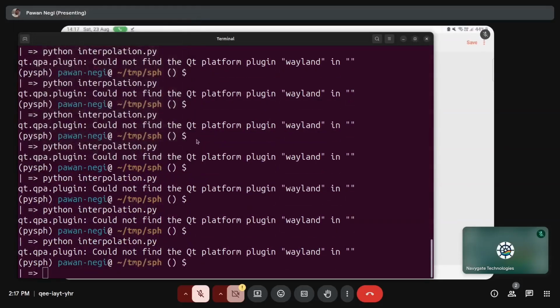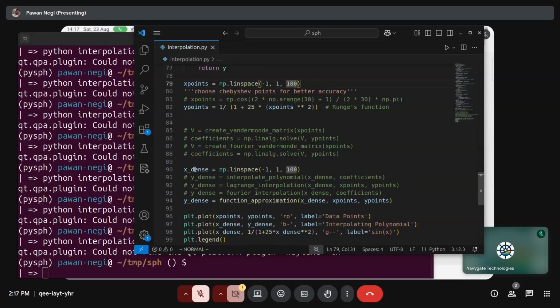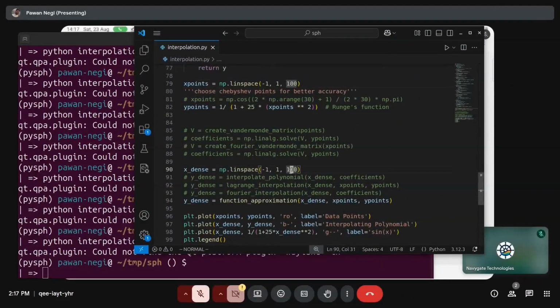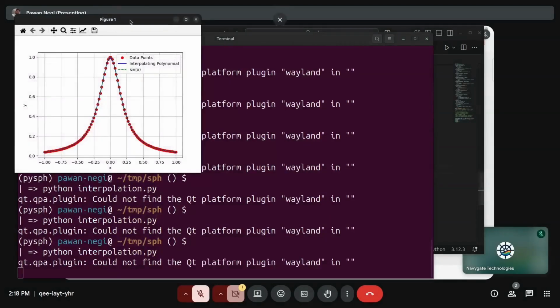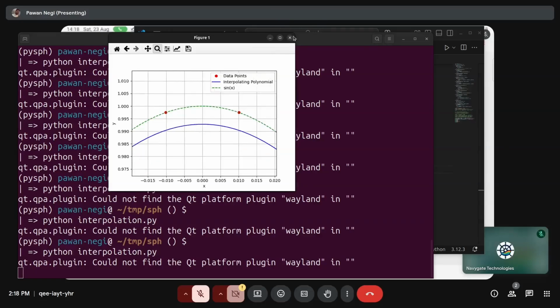And now we'll again make it, say, 60. We have already seen 60. Let's make it 100. Equal number of points in both for the interpolation as well as this. This does not matter, by the way. We can increase this to 1000 and now see. So you can see it is more and more accurate here as well.